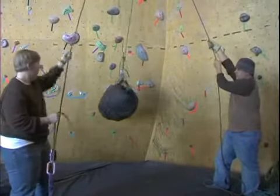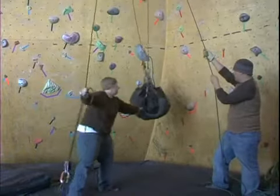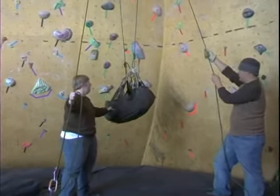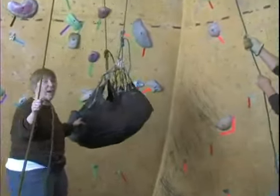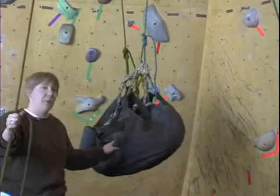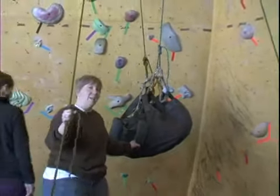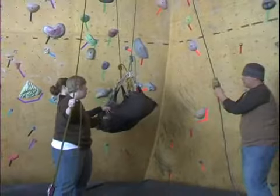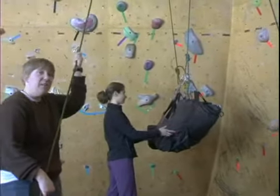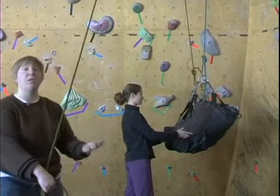Usually at this point you can sort of see how the sling seat is now sitting similar to a hammock — it's more like a seat for the participant. Also, if you've noticed, the sling is sort of swinging around. We want to have the participant facing the wall; it's hard to control which way the ropes are going to go. Amanda is going to be the climbing buddy for the participant that's climbing, helping guide which way the seat goes. If the participant's able, she's going to let them sort of kick their feet off the wall just to have the sensation of touching the rock wall.